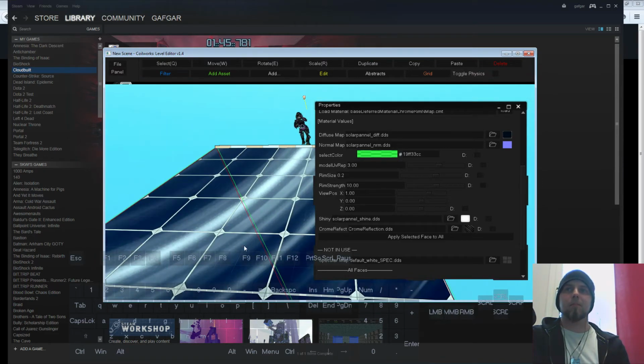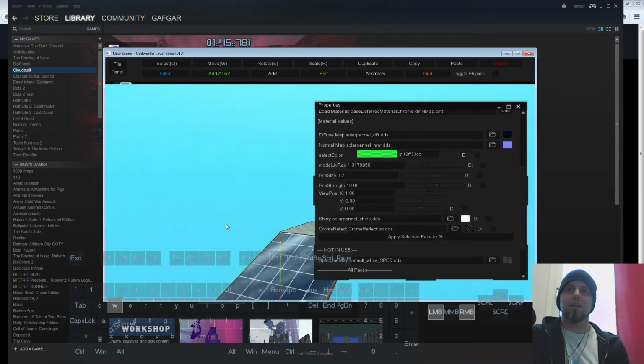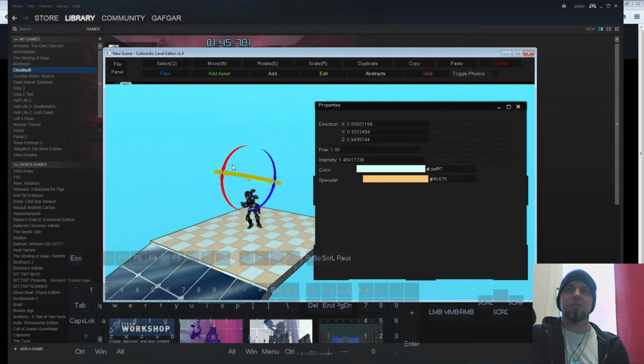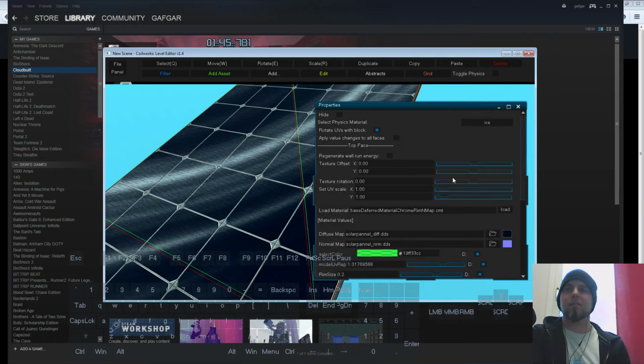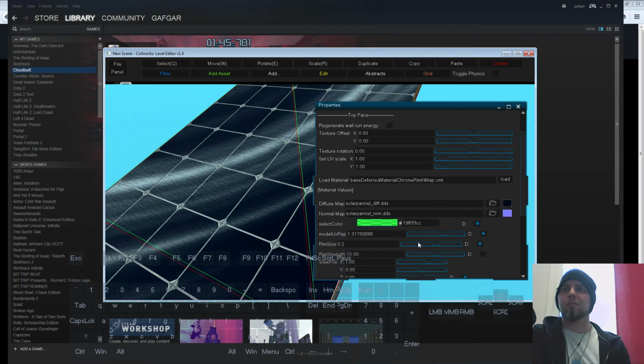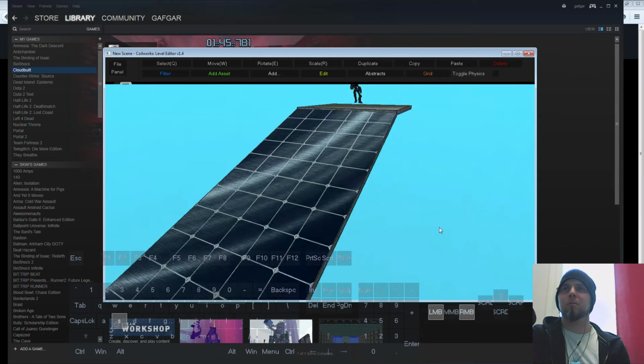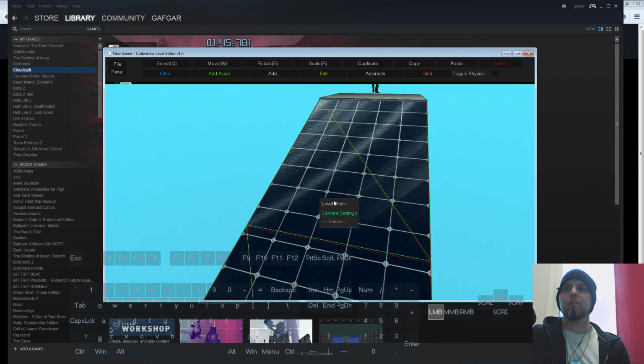But these surfaces also need to change some settings on the hatching. If we change the light direction, we can probably see it better. So you can see the hatching now, and if you change this value, you can see the scale of the hatching changes. So you might need a smaller value than default to get this look right for the most part.